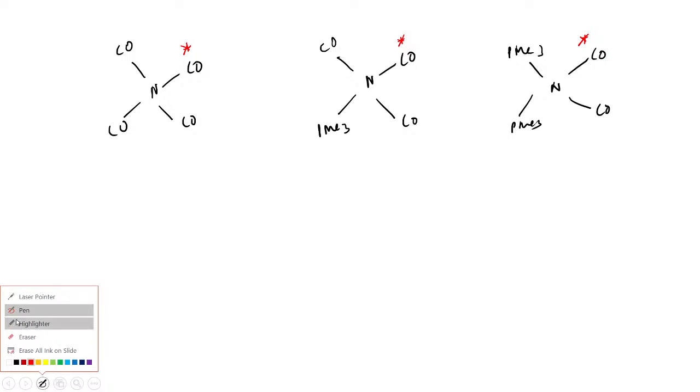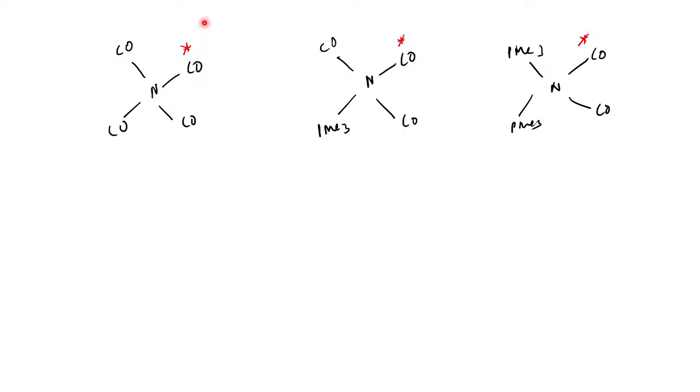So in this first compound you have three carbonyl ligands, in this case two carbonyl ligands, and in this case one carbonyl ligand. So the number of better pi acceptor ligands is decreasing as I go from left to right. In this complex you have more better pi acceptor ligands, so they will take electron density from nickel, and finally the extent of back bonding on this isotopic carbonyl will decrease.